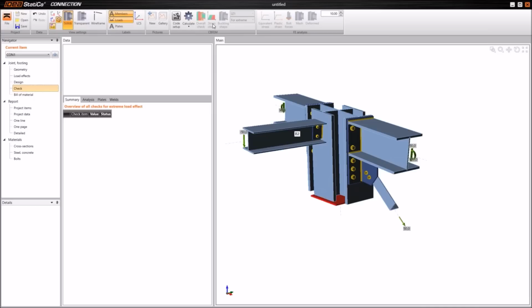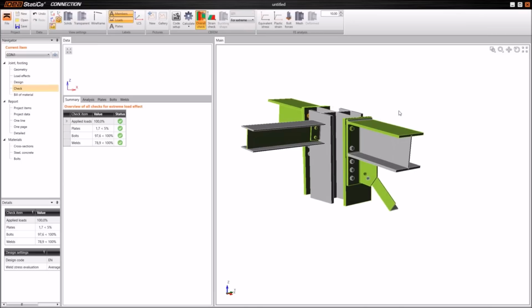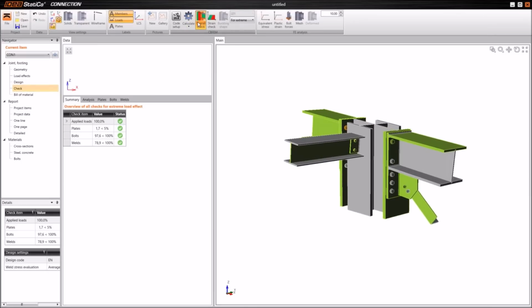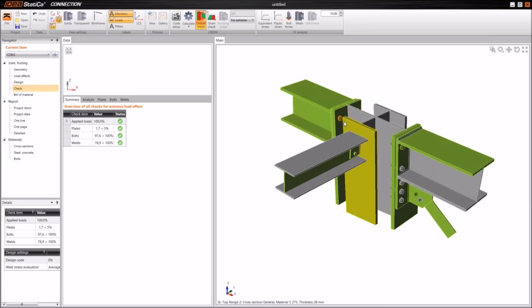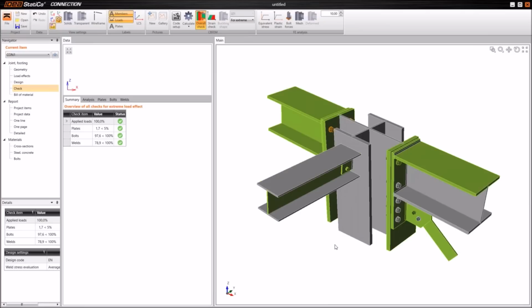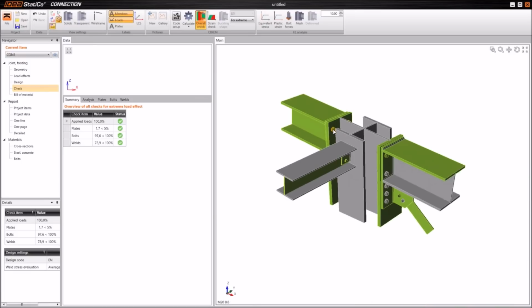Yeah, so you can go through the available results and graphically see them in the 3D window. So for example, the first of them is this overall check with traffic lights, which can really help us to identify the critical parts of the connections. So for example, as you see, in gray are the unused or small usage of the components or the plates. We have the green color, which represents, let's say, the standard usage. The orange means that we are really near to the limit of the checks, and we can also have the red one for the parts which are over the limits.